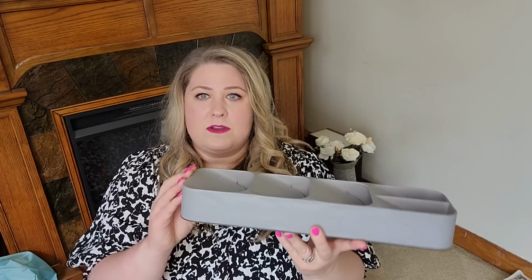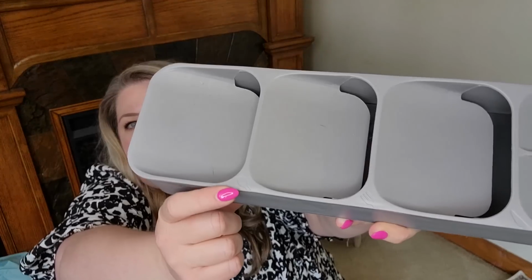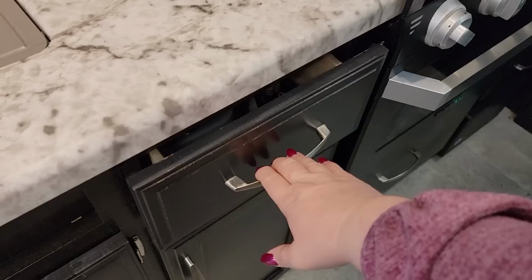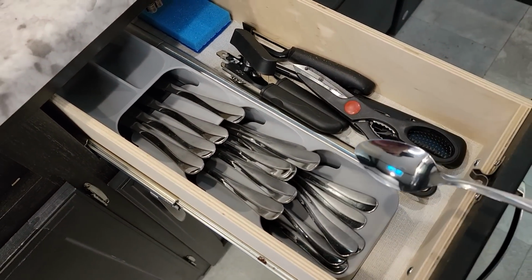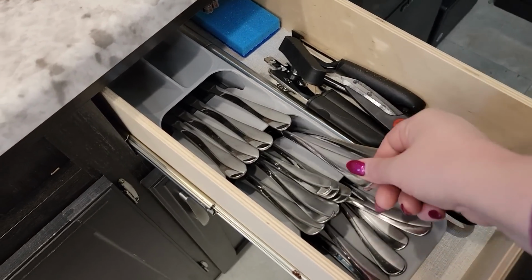The way this one works is you slide all of the utensils into each compartment. And there are even little pictures on the side here. I don't know if you can see, like, here's a spoon, here's a fork, there's a knife, so that when it's laying in and all of the handles are sticking out, you can just look at the picture on the side here to know which thing you're going for. And then there are 2 extra slots up here if you have anything small that you want to store in there.